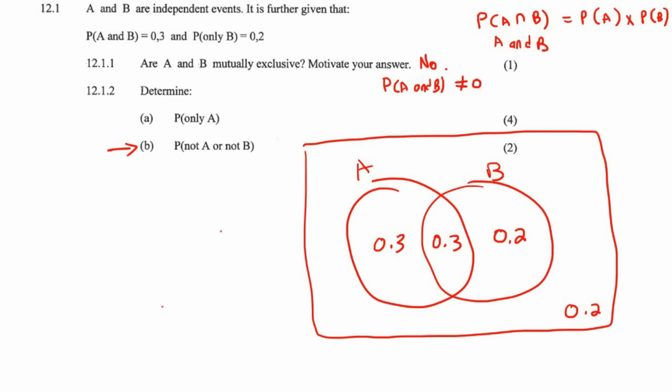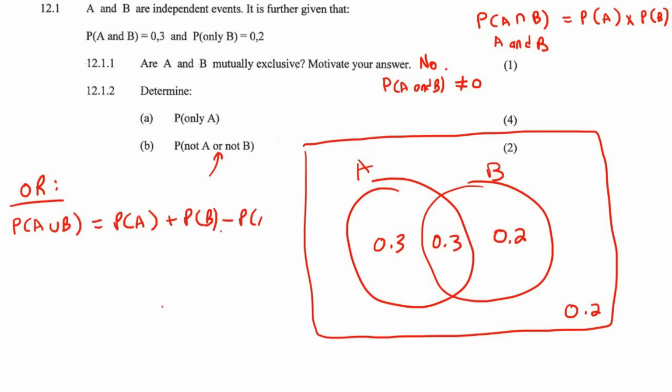Okay, then the last one is probability of not A or not B. So not A or not B. So we need to remember the formula for OR. OR goes like this. So the OR formula is on your formula sheet as the following. Where this part here is OR and this part here is AND. But now we need to be careful. The two events that they want is not A and not B. So I need to go change it to not A or not B equals to not A.